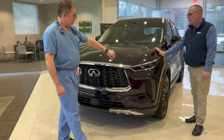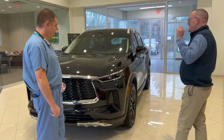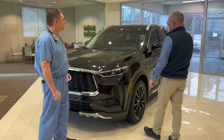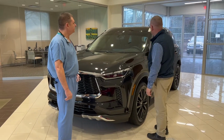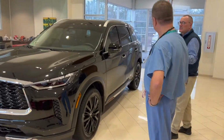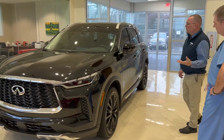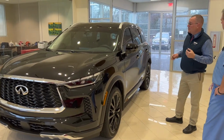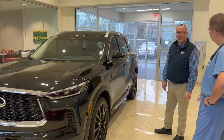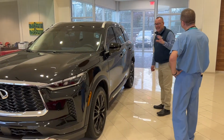So do the LED lights come on all the trim packages? LEDs are standard on all the trim packages, as well as standard items that they've now incorporated into the QX60. Panoramic roof is standard on the QX60. Power folding mirrors are standard on the QX60. Some of the technology features as we go around the car that they've incorporated is a standard 12.3-inch interactive screen display, which is all new to the INFINITI QX60. As well as that, the INFINITI QX60 comes standard with an 18-inch wheel.